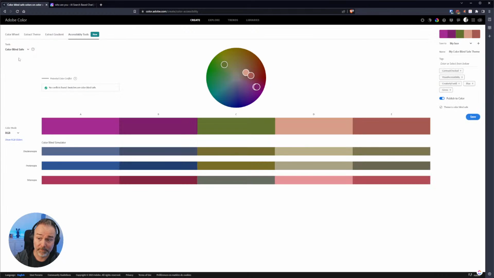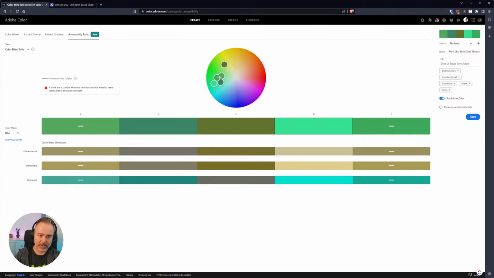and also a colorblind safe version. So once again, if you want to make sure that what you are creating is accessible and readable to everyone, you have this palette that will check the colors. Here it's fine, but I'm going to try to make something bad if I can. Okay, here you see now I have some conflicts. It tells me that these two colors A and E are too close, so someone who is colorblind won't be able to distinguish them. Just checking that.